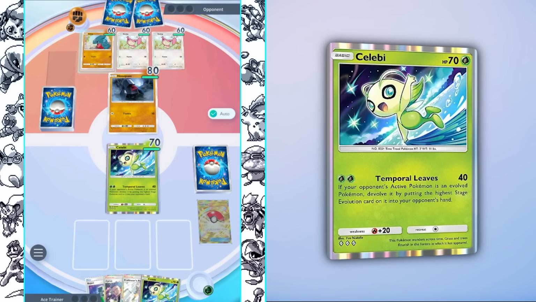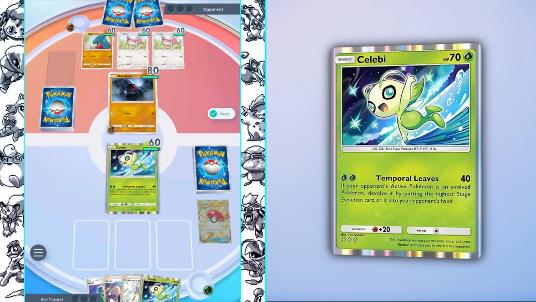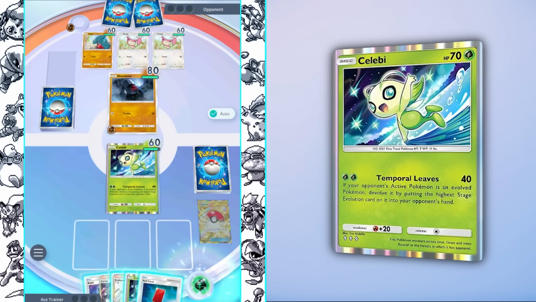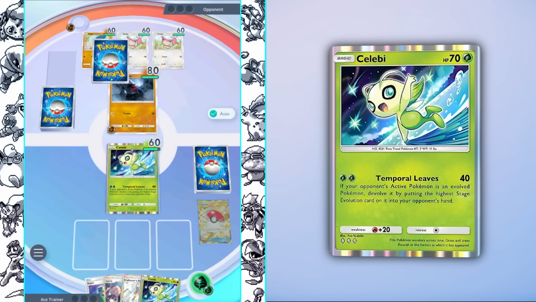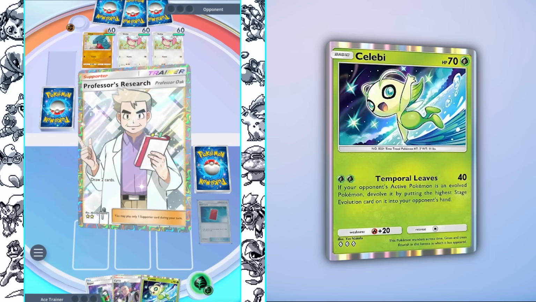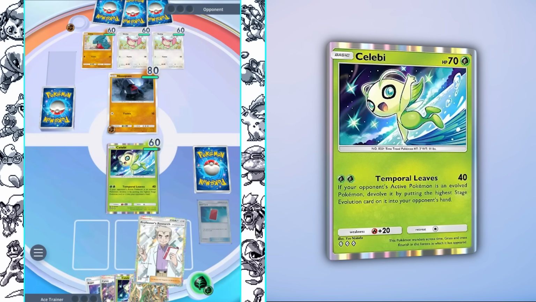For just 2 grass energy, it deals 40 damage and forces any evolved active Pokemon to return their highest stage evolution to their hand. Now, against current decks that depend on the item card Rare Candy to evolve, this potentially strands them without having the necessary evolutionary tools to do it again, leaving them vulnerable or completely breaking their tempo.